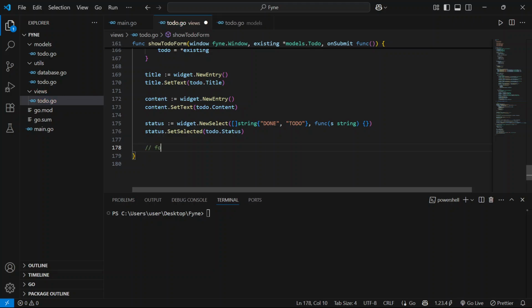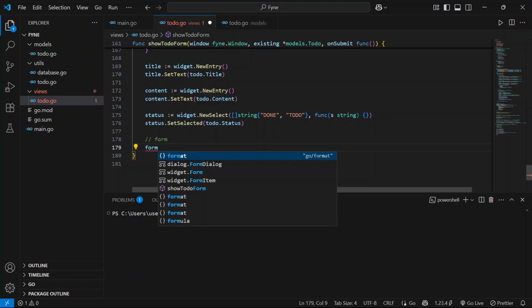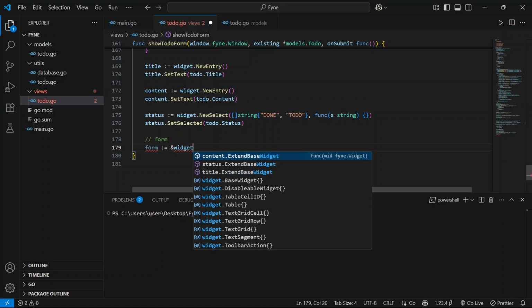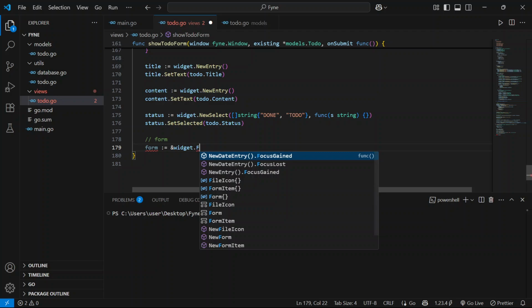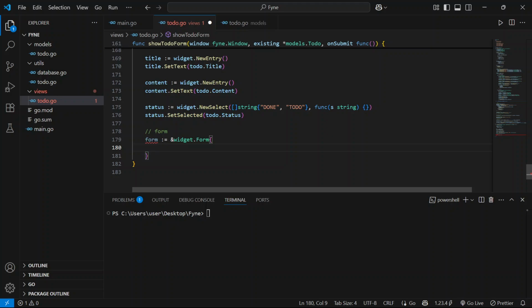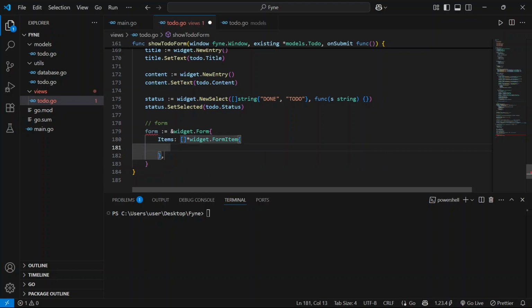Now let's define the form. So we're going to have a form here, which is going to be a widget dot form. A form has items and on submit handlers. So the first thing, we're going to define the items. Our items, of course, are going to be widgets dot form item, and then we're going to have the text, how they are displayed.